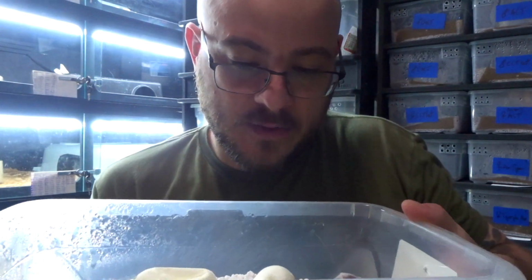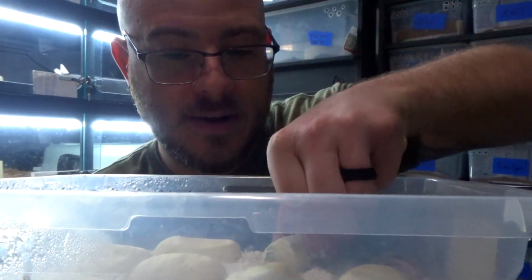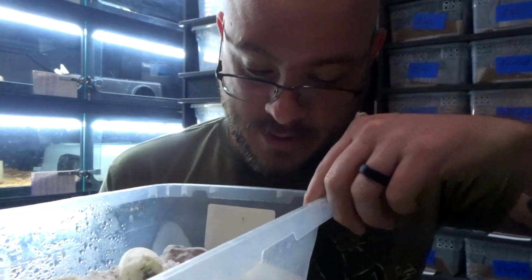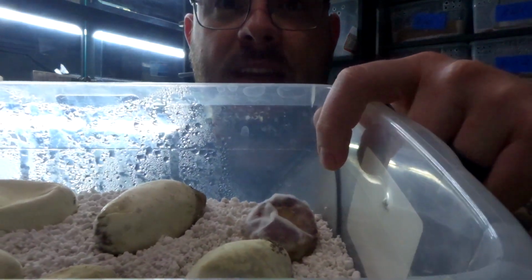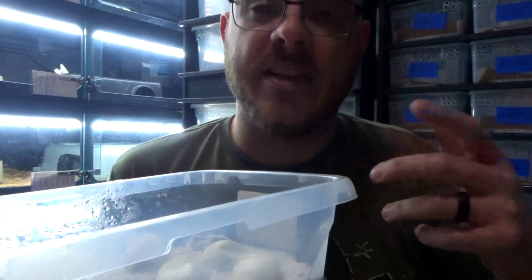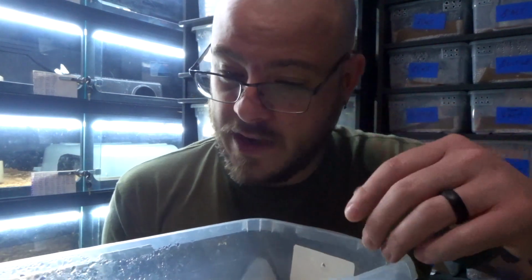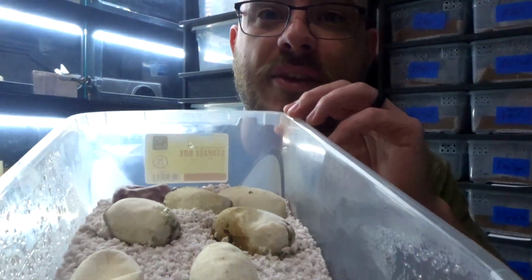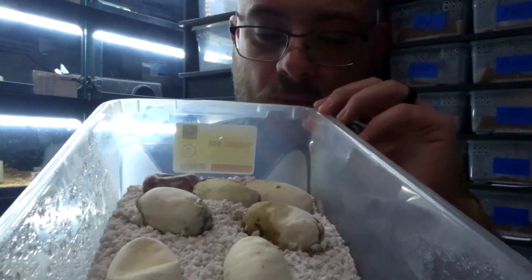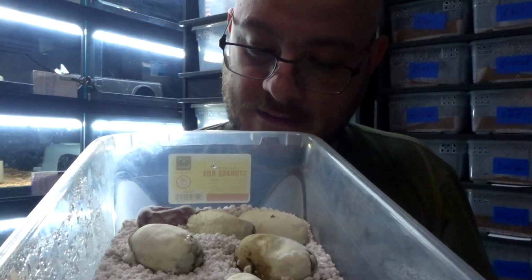This little guy or gal was being shy, but there was a head poking out earlier. We got some pips and slices here. Looks like somebody's trying there. And we do have one bad egg there that you can see. And I didn't pull it because generally bad eggs don't affect good eggs. Like if the embryo in there is healthy, as long as there's not excess water or moisture or anything like that, it should be fine. So although it's not the best looking clutch as far as eggs and everything overall, we have signs of life. So maybe later today we'll have some more babies out.